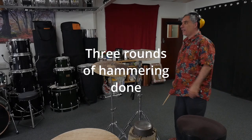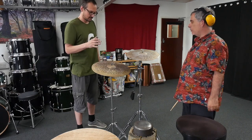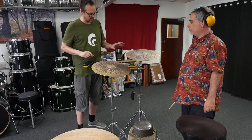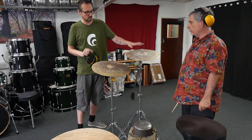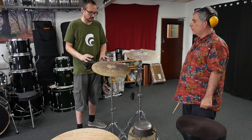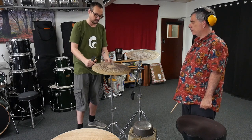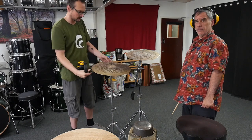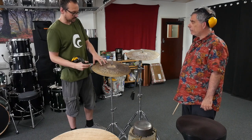So, Dave, tell us, where are we now? On what stage of cymbal making? You said we've reached a level. I think these two cymbals have reached a level in the sense that they're going to be two different cymbals. We're going more crash territory and a more ridey sort of thing. They're both getting formed. The shape isn't crazy wild or wavy or tacoed or anything. Kind of flat-ish with some work to do. But there's strength in them.